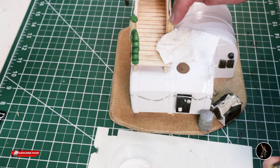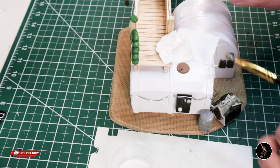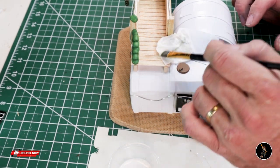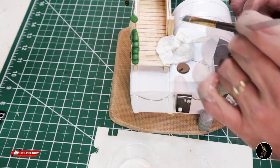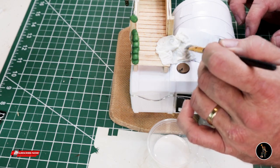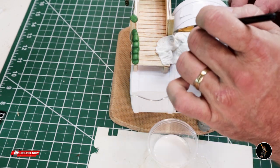So now I'm just gonna place the tarp up here where I want it to be. And make sure it has some nice cool wrinkles in it. Continue applying this just to make sure it's 100% absorbed.